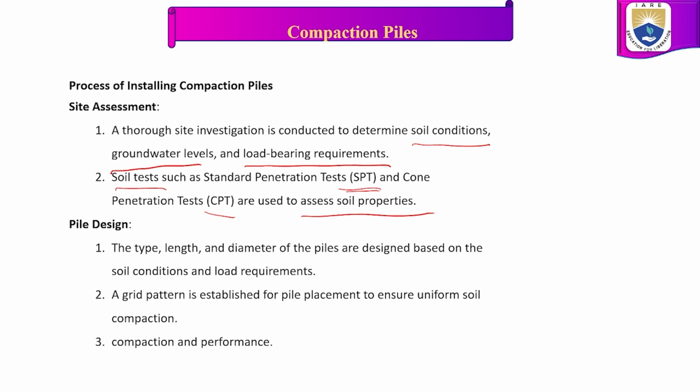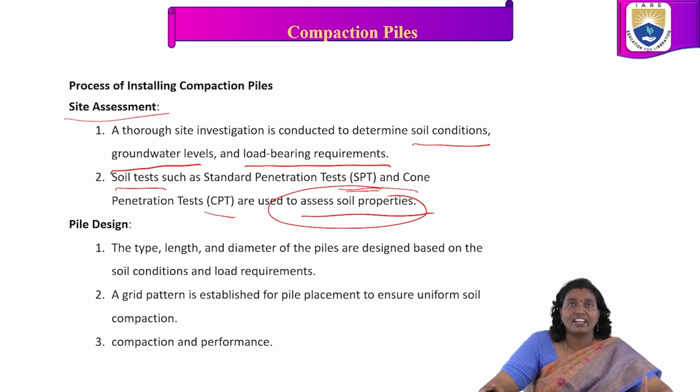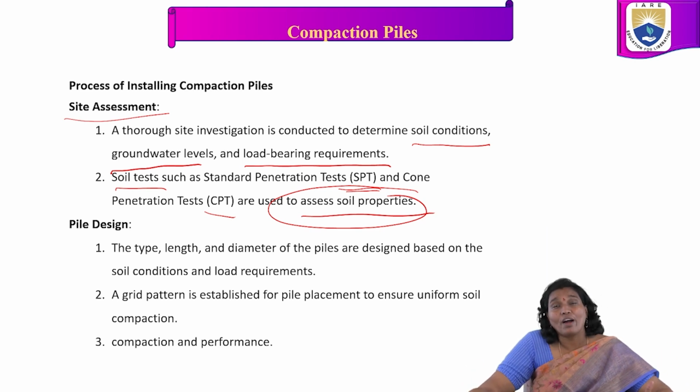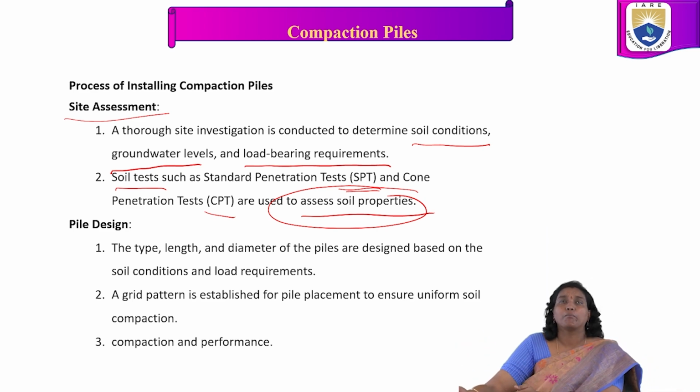All these parameters we are going to assess in this site assessment for understanding the soil process, for better understanding about installing these compaction piles. Coming to the pile design, it depends on the soil condition, what the soil properties are, what type of requirement, what kind of soil bearing capacity we are going to require and what kind of denseness. So the final density of the soil, how much we require for the construction work. All these are the parameters which we are going to understand. Then only we are moving to the pile design.